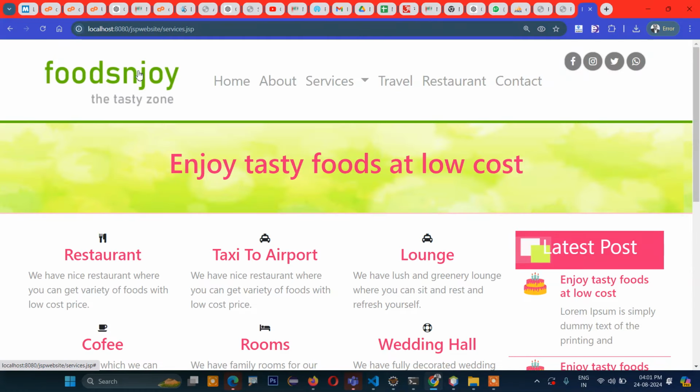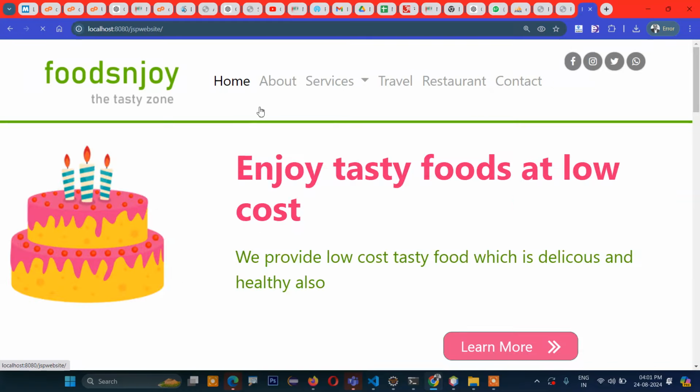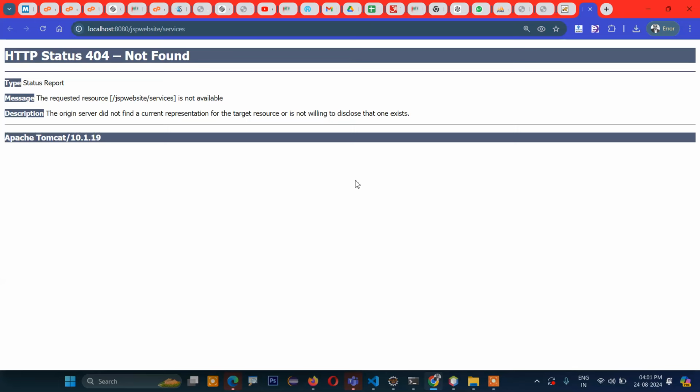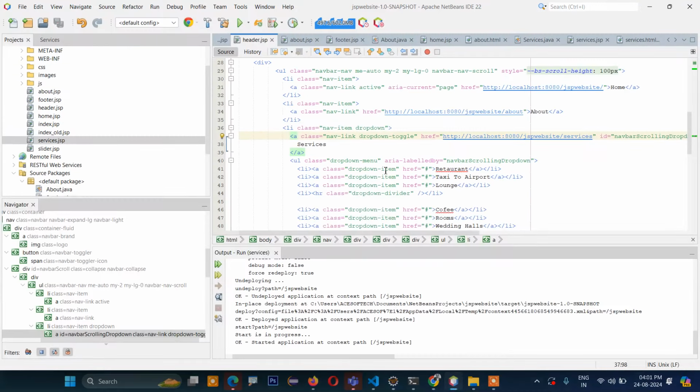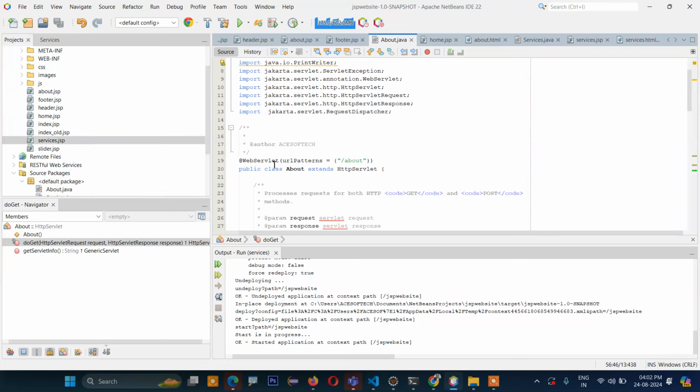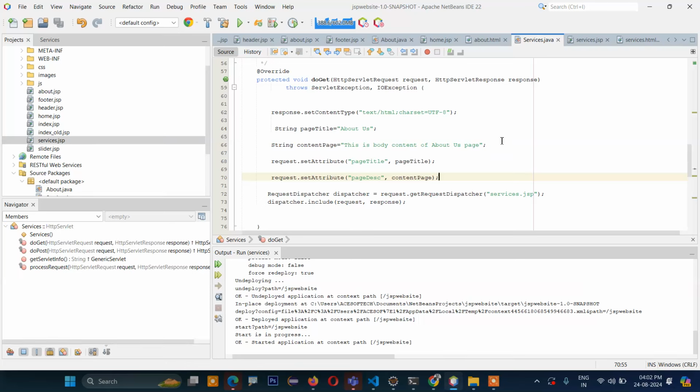When you click on home, it's perfect, about, perfect, services. Actually services page is a drop down, that's why it's not working. Okay, but if I open it separately, services, this is not found. Why? Here you can see one thing in about page, this is URL pattern. So just copy this and see if the URL pattern is mentioned here or not.